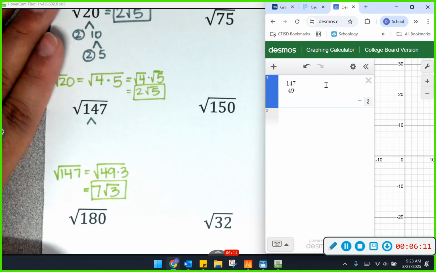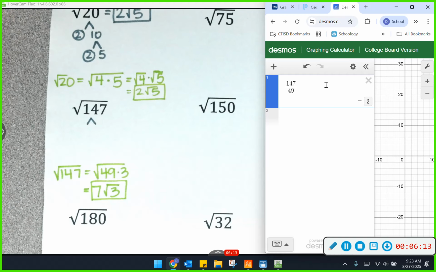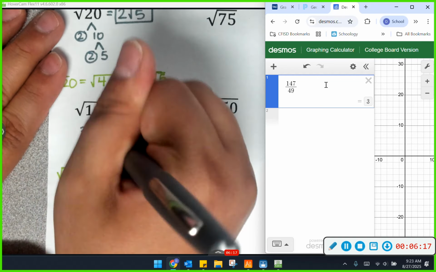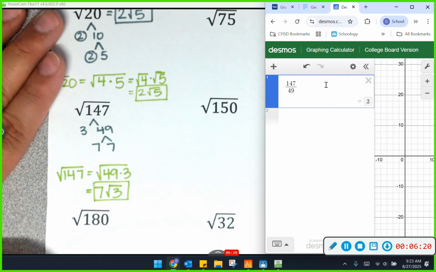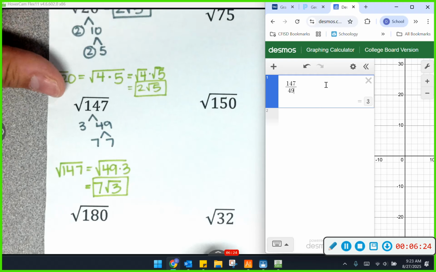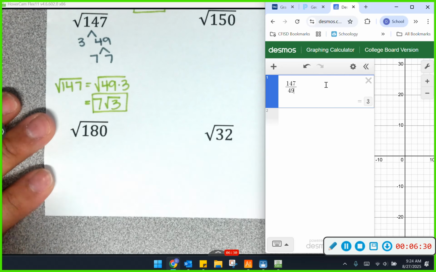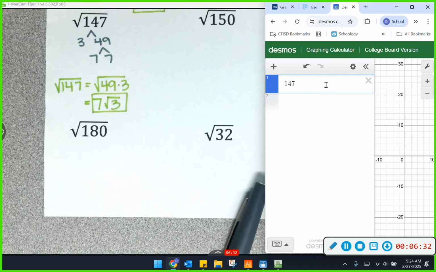Yeah, for sure. You could have sat there and divided it by 3 right away and gotten 3 times 49. It's the same thing, right? But what about when you get to 180? I want you to do your tree, and I will do my way. Go, you do the tree, I'm going to do my way.